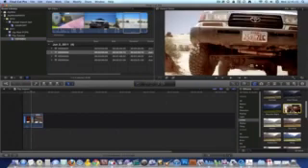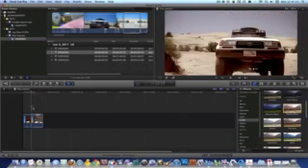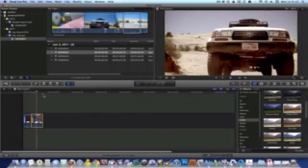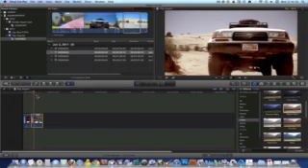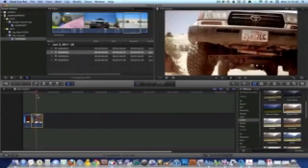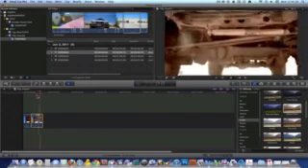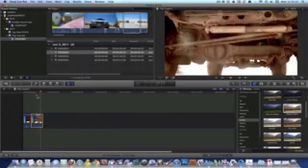And so if we like that effect, all we have to do is double click it, and that's applied that to that clip. And you'll see that there's a little orange bar up there, and that tells us that this is rendering in the background. But at any time we can still see this in action now, and we can see the effect without it actually being rendered. So this is a big, huge thing for Final Cut Pro X.